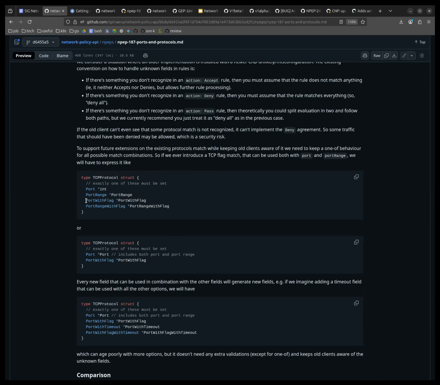To make sure this older client support is maintained, you need to add all possible combinations of existing fields, because you need it to be a one-off all the time so that the empty structure is rendered when you try to parse it. Basically, whenever you add one, it doesn't let you add any combinations of fields in the same flat structure.